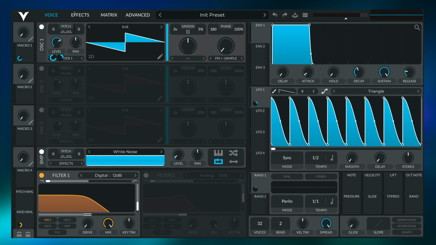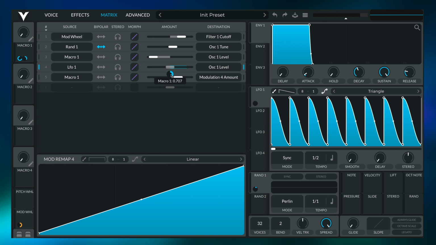I'm going to use the macro to actually control this and turn this back down. So you can just double click to reset it. And then we can use this to bring the level up to roughly the same area that the volume level would be. So now with the macro turned off, we don't have this happening.